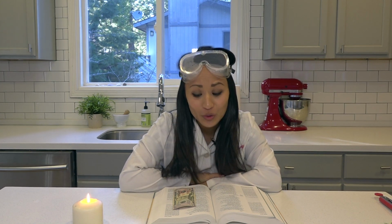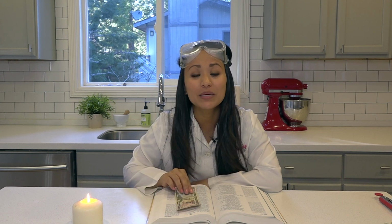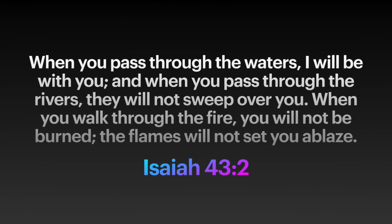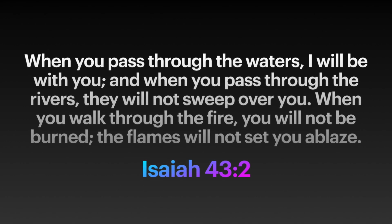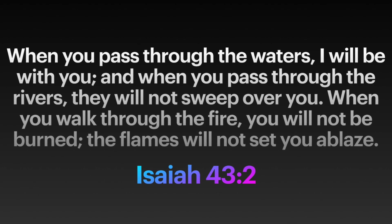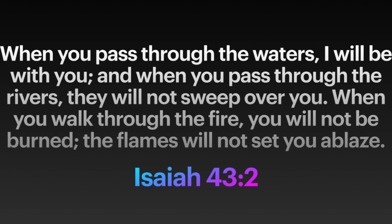I really like this experiment, not only because it's really cool to set a $50 bill on fire and to watch it not burn, but because it reminds me of a verse in Isaiah 43 verse 2. And this is what God says: "When you pass through the waters, I will be with you. And when you pass through the rivers, they will not sweep over you. When you walk through the fire, you will not be burned. The flames will not set you ablaze."